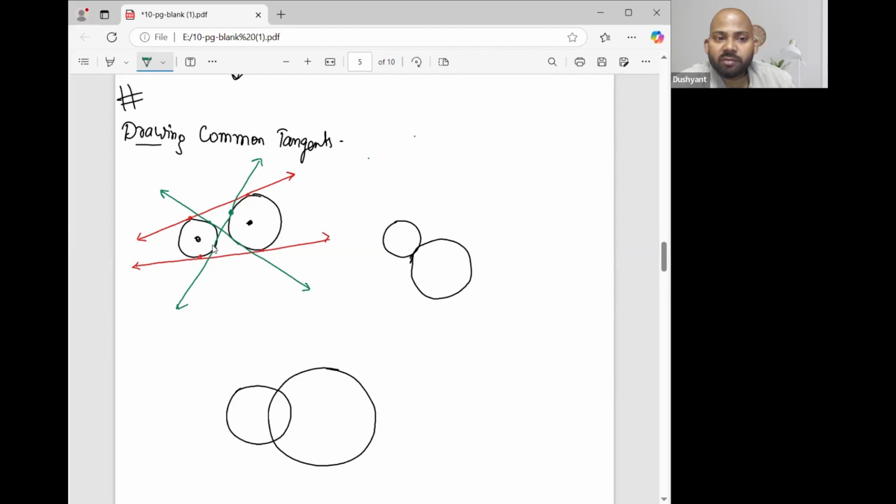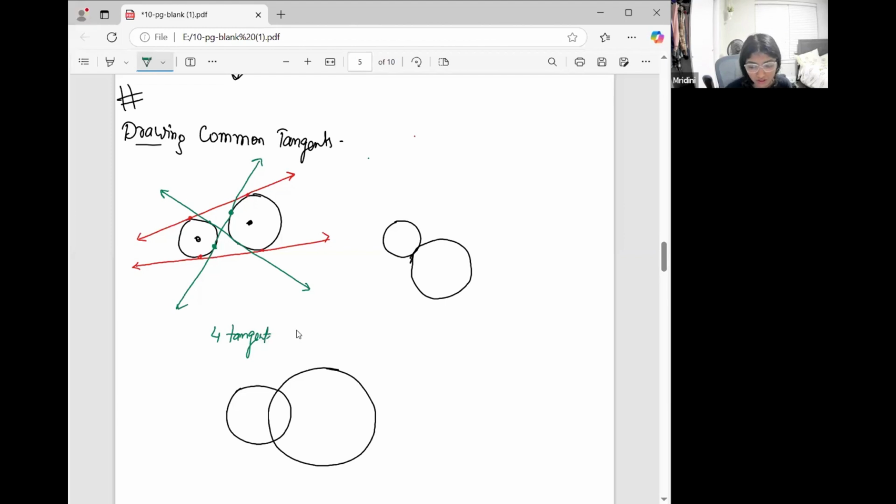Yes, see, a tangent means it should intersect the circle at a single point. It doesn't matter what the direction is. This is the common tangent that touches the two circles. If the tangent touches the circle in some way, shape, or form, there'll be a common tangent. It should touch just at one point. It should not be like this. It should not be like this. Have a look. It should not be like this, because that's going through. That's a secant. So I got 4 tangents here.